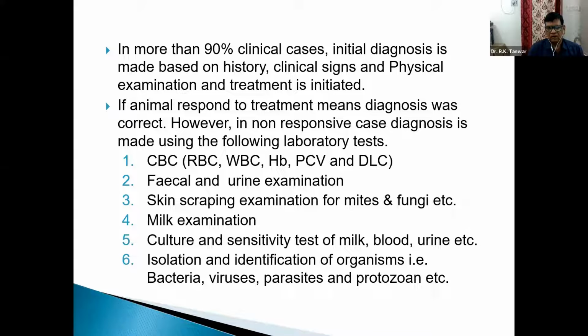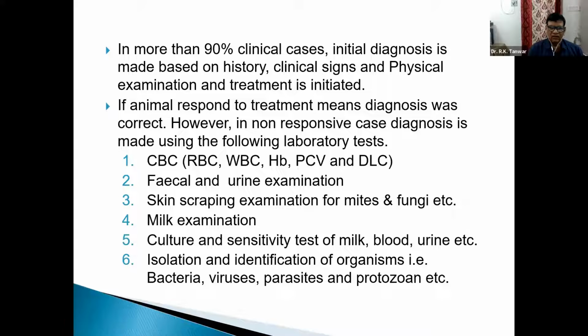And WBC helps in differentiating, to some extent, if there is a neutropenia or lymphopenia. Generally, in bacterial infection the total leukocyte count and neutrophils increase, whereas in viral diseases there is first an increase in lymphocytes, then a decrease in lymphocytes. And DLC, that is differential leukocyte count, along with examination of the smear, is also very helpful because we have a lot of protozoan diseases. Though we can diagnose with clinical signs, sometimes thorough smear examination is required.